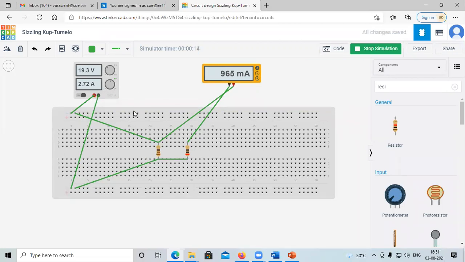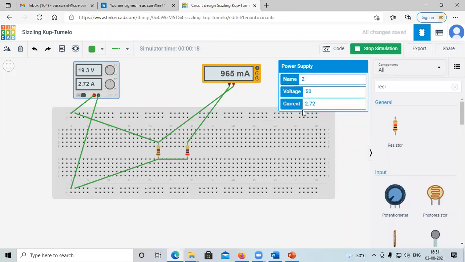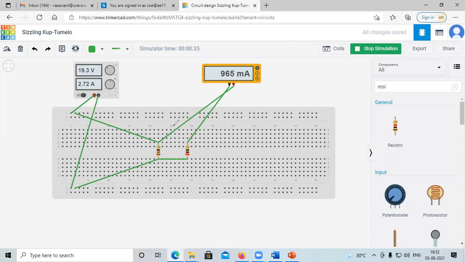बघा कनेक्शन काय केलेलं आहे मी. हा current source आहे, त्याची value of current source that is 2.72, that means IN. It is connected, and one parallel resistor, that is RTH or RN, is connected in parallel, that is 11 ohm. Then 20 ohm resistor, that is load resistance, and I want to check the current flowing from this resistor. या resistor मधला current किती flow होतोय मला check करायचं.